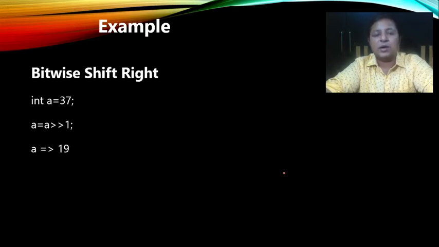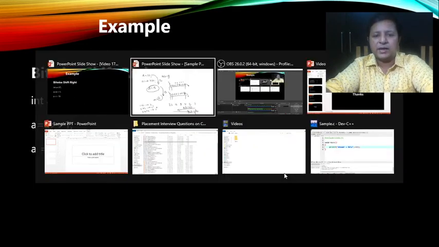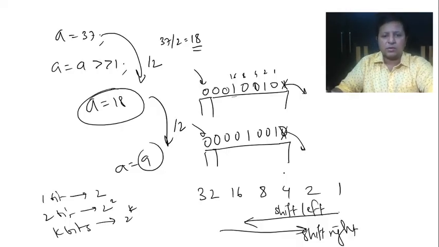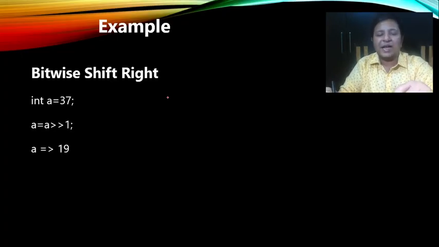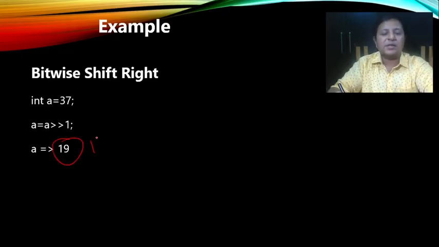Okay, so you can see we got 19 here. That is because, I guess, one second. So I made a mistake. Yes, very rightly. 16 plus 2, 18. Yeah, it has to be 18 and not 19. Clear? We'll even check it with the execution, so you can pardon me for this. It has to be 18.